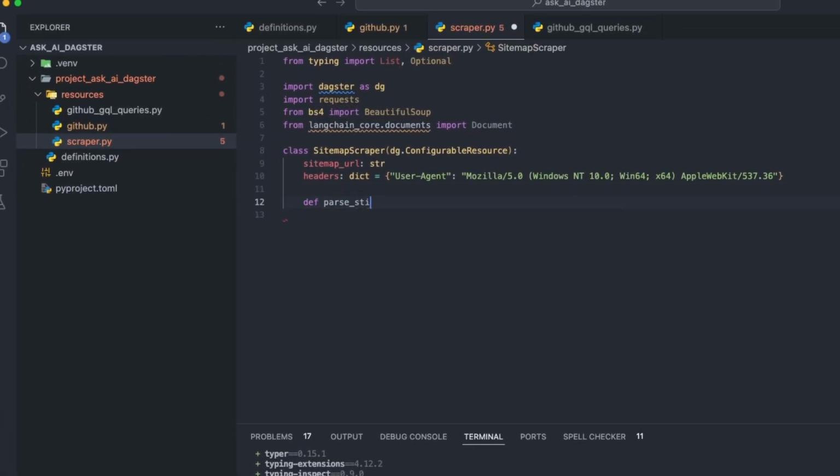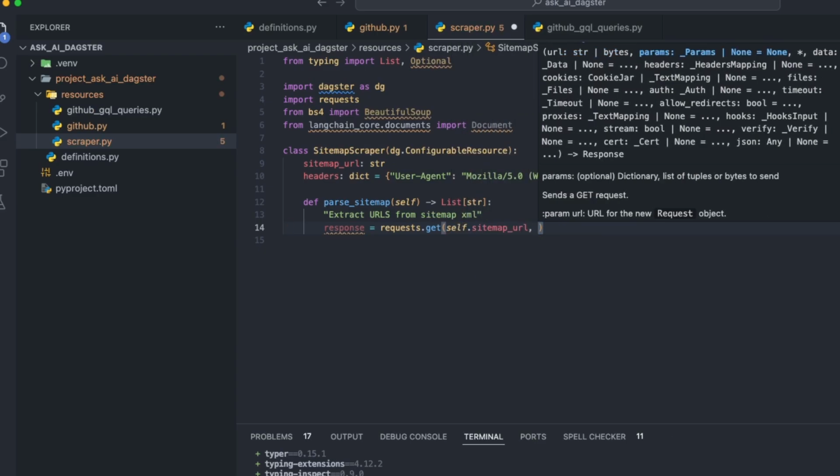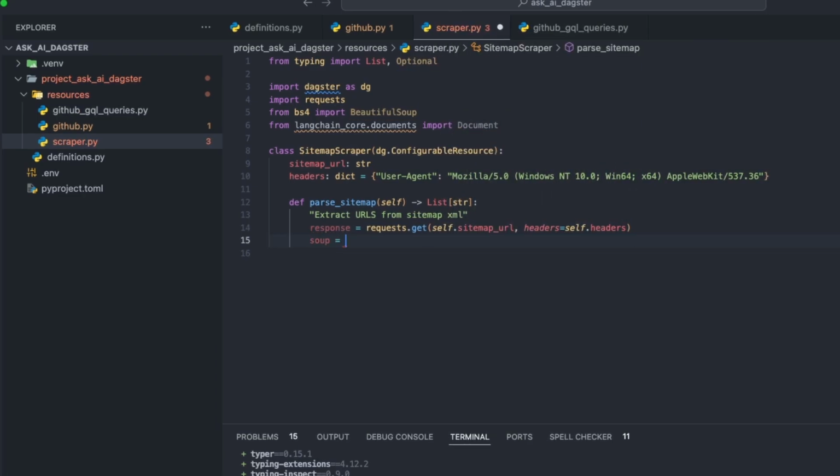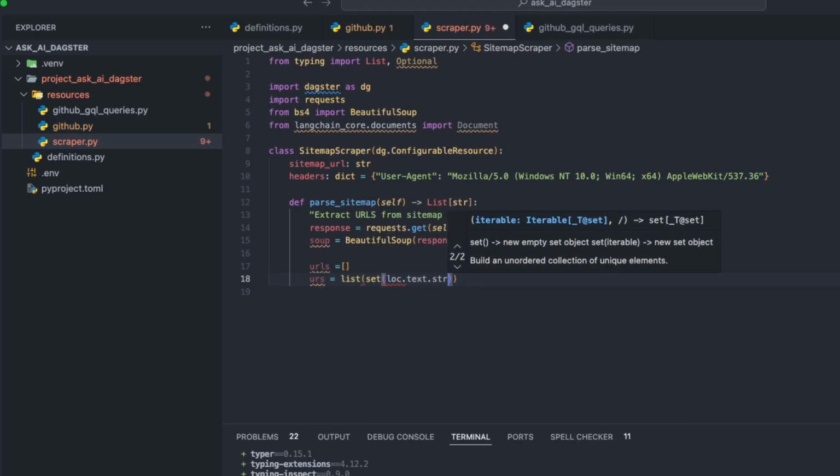If you look up here, we have a headers object that we're going to set our user agent with. It'll give our scraper the appearance that it's a user from the browser. There are other things you can do, but that's for another time. And then here we are parsing the sitemap. So we're getting the sitemap as XML. We're going to soup it. And then we're going to parse all the URLs out of it and return that list of them.